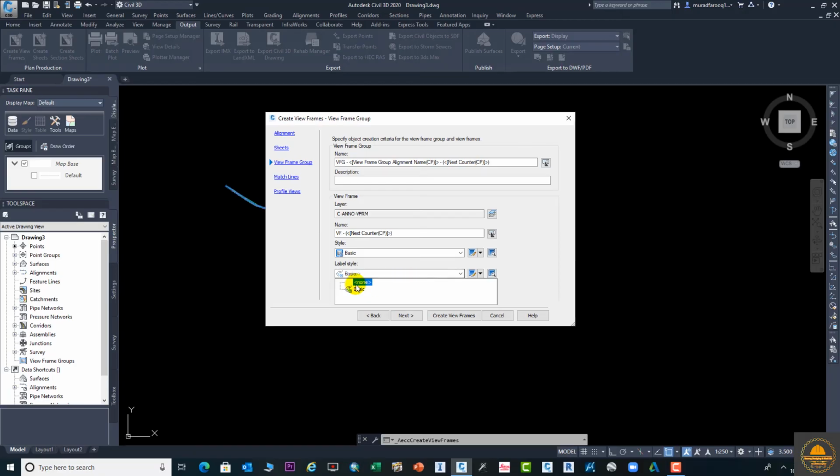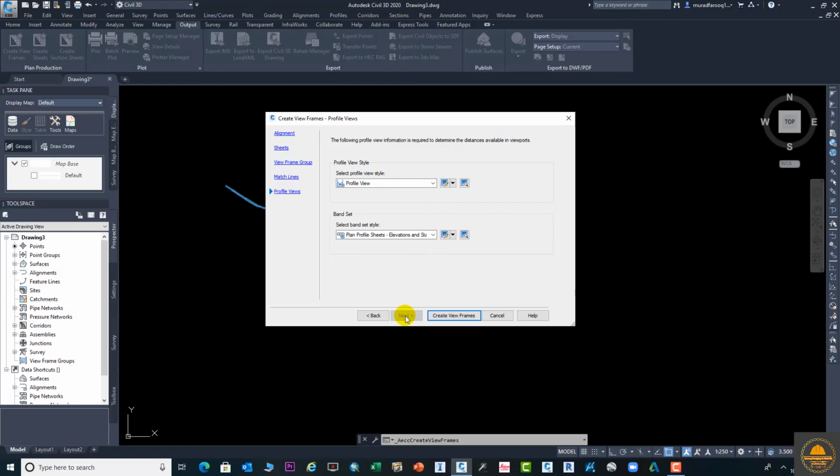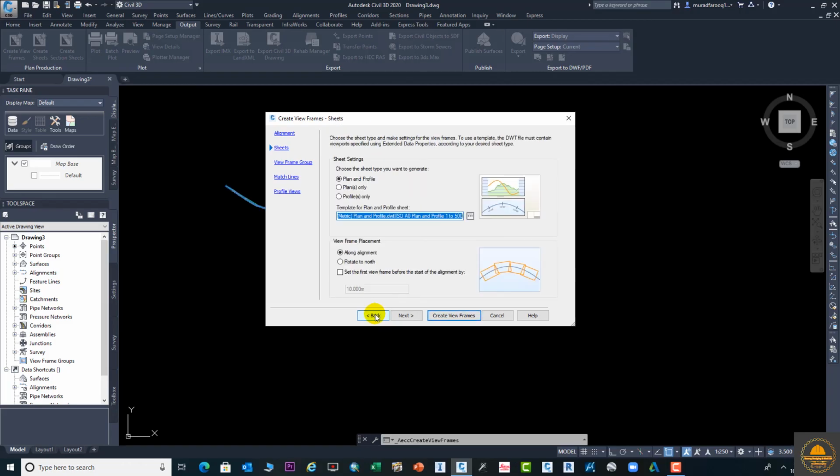Okay, here you need to select the basic one. And here you need to keep it the same as it is, top left, and next with this. Okay, again next, come back, and this one is okay.